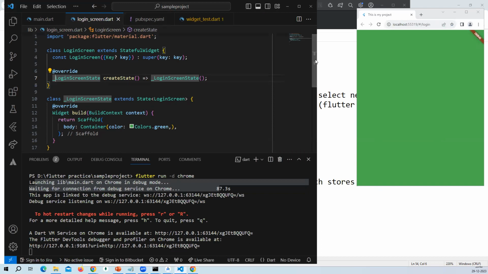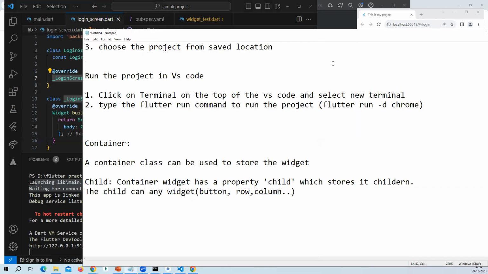That's our purpose. Okay, so this is a container.